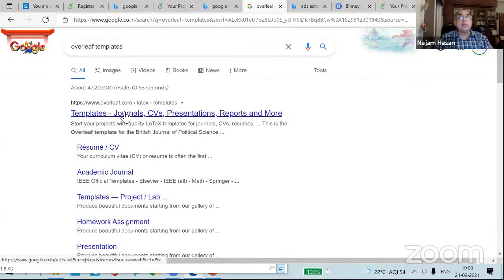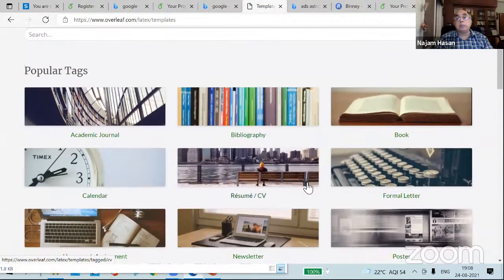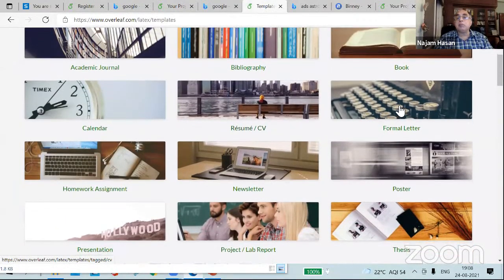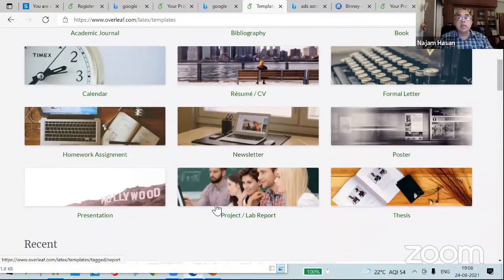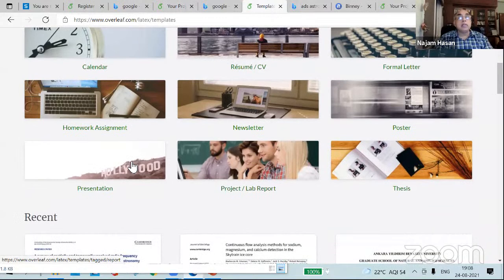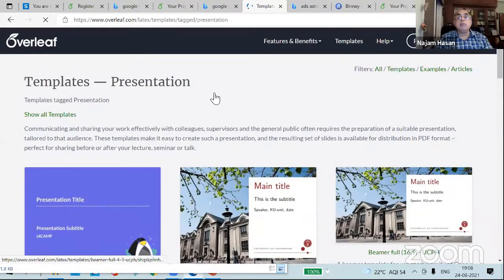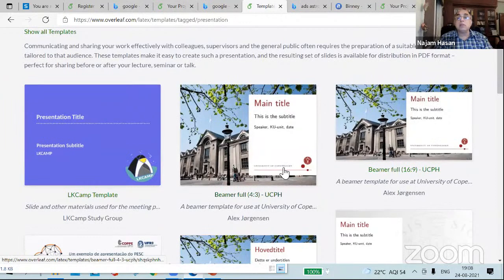So if I click this, it gives you a host of different journals, academic journals, bibliography, books, resume, CV, formal letters, assignments, presentations. So you can click on presentations and you can see there are various different presentations which are available.